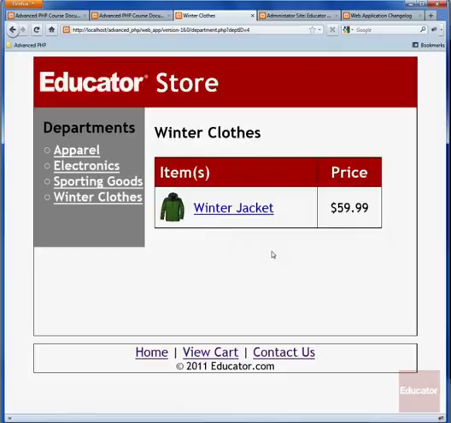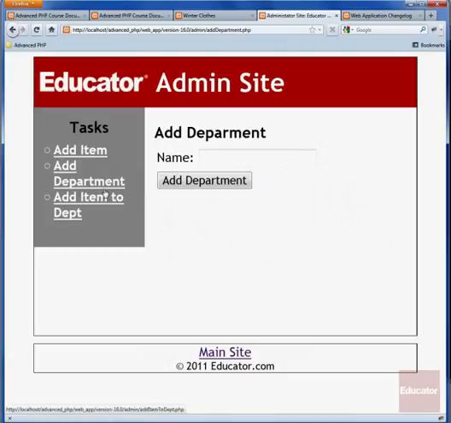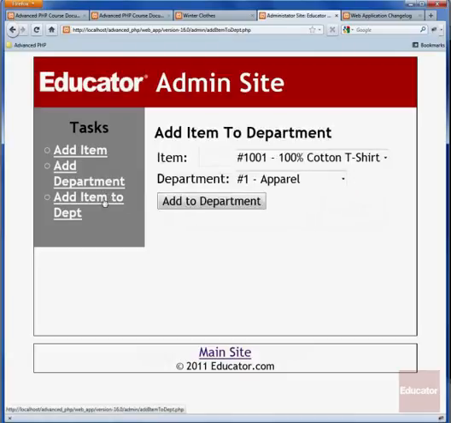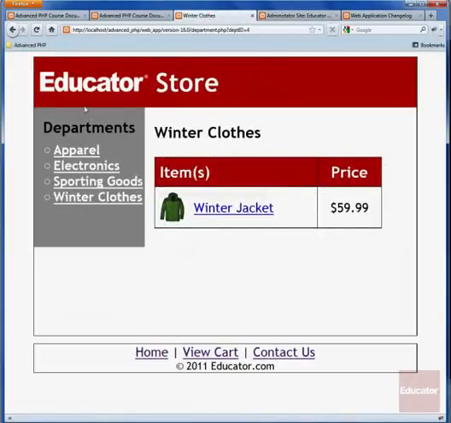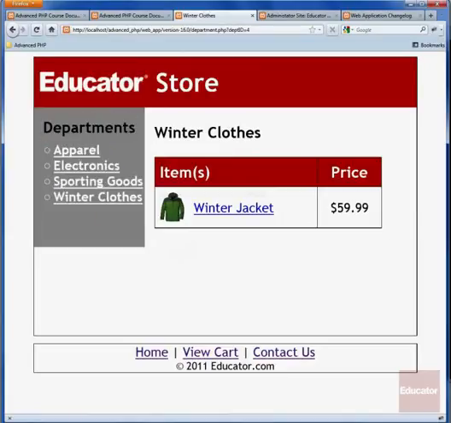So basically what's happening is our add department script is calling the insert department method. Our add item to department script is calling the add item to department method, which inserts a department ID item ID pair within that linking table. Our store pages are going to be calling the get departments method, which is going to load all of the departments from the database.